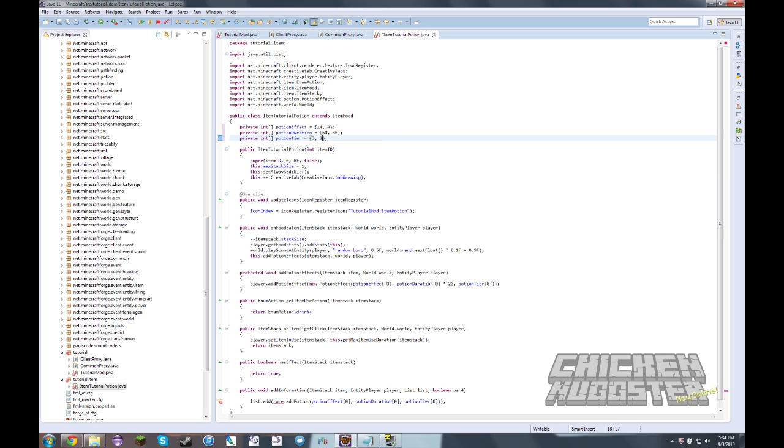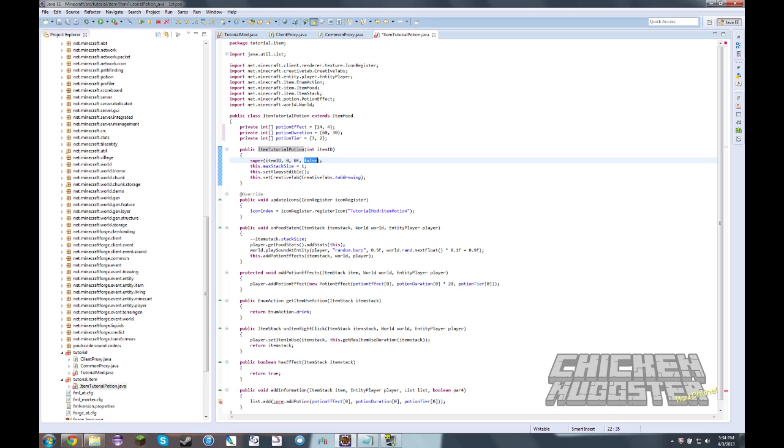So the next part, the constructor. Right here, we have item tutorial potion and your item ID. Right here in your super, basically you need your item ID, 0 representing it heals no food or fills no food, because potions don't do that. A 0 for a float, basically representing that there's no saturation in the food. Basically it just kind of negates all food effects. And then false, meaning wolves can't use it as a meat or a healing, so that's good as well.